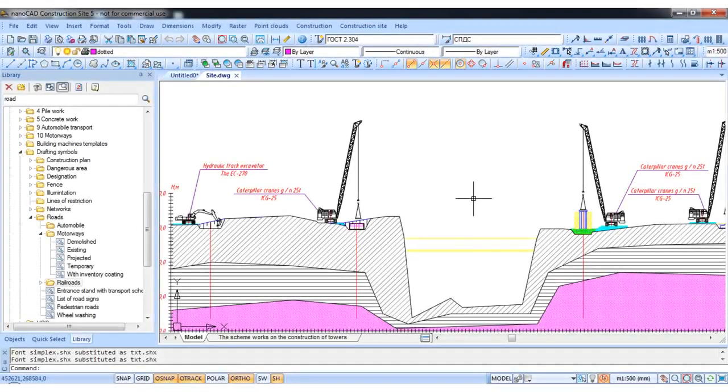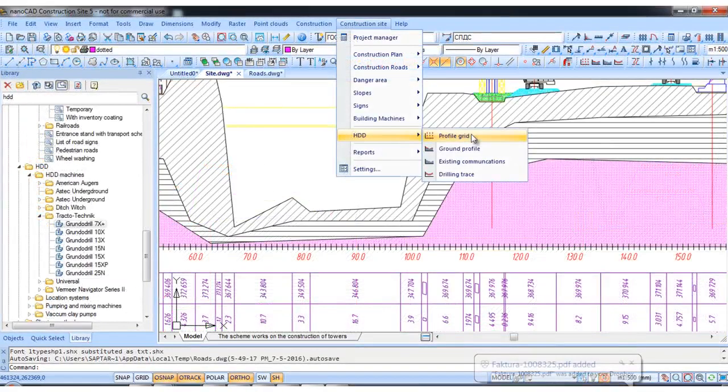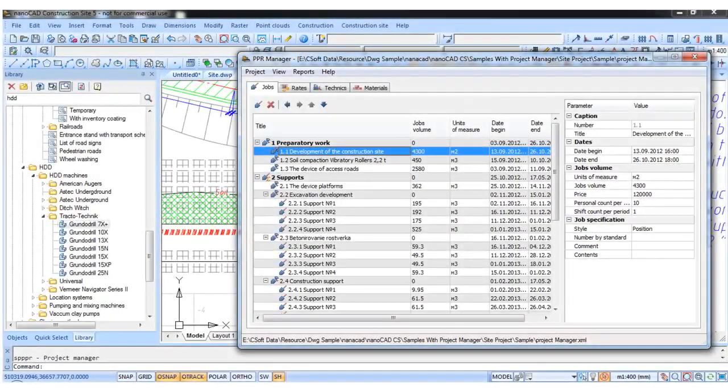nanoCAD Construction Site is a DWG-based drawing program meant for pre-planning construction sites. It handles tasks like the construction of roads and paths, pavement design, placing horizontal drilling, which is a steerable trenchless method of installing underground pipes and cables. Once the drawing's done, it produces reports so that you can see the lists of jobs and machinery needed, scheduling of work, the construction of temporary buildings and building lists.